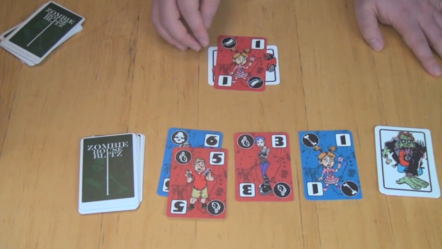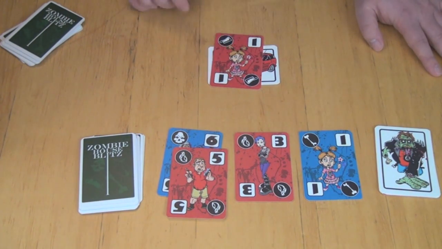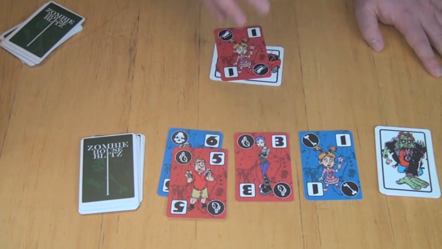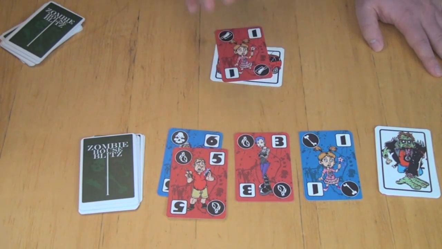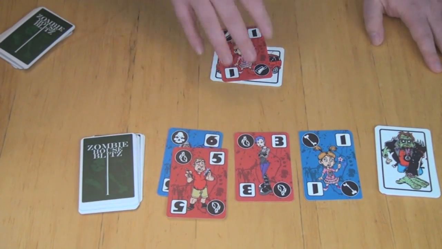Now this car is starting to fill with reds, and it's starting to fill with the cleaver suit, which means the next card to go on top of here has to be a red 2 of cleavers, and then the 3 of cleavers up through the 6. And once to the 6, it's going to be full. Now there are both red and blue cars. So you're going to have red and blue cars going out here.